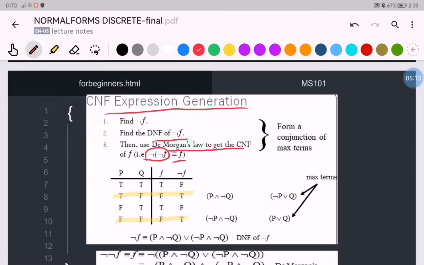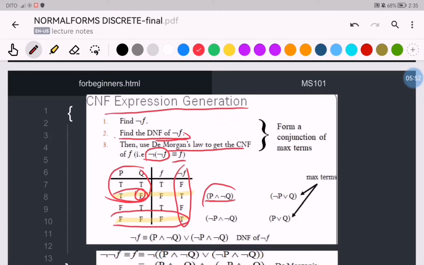First is the P, that is true, so P, conjunction. Number 2 is to find the DNF; number 1 was to find the negation of F. So, the second question, find the DNF. The first true value, P true, that is P, conjunction Q. Q is false, automatically negation of Q. That is the first pattern. And the next is the last true value, which is P is F. This is negation of P, conjunction Q is F. That is negation of Q.